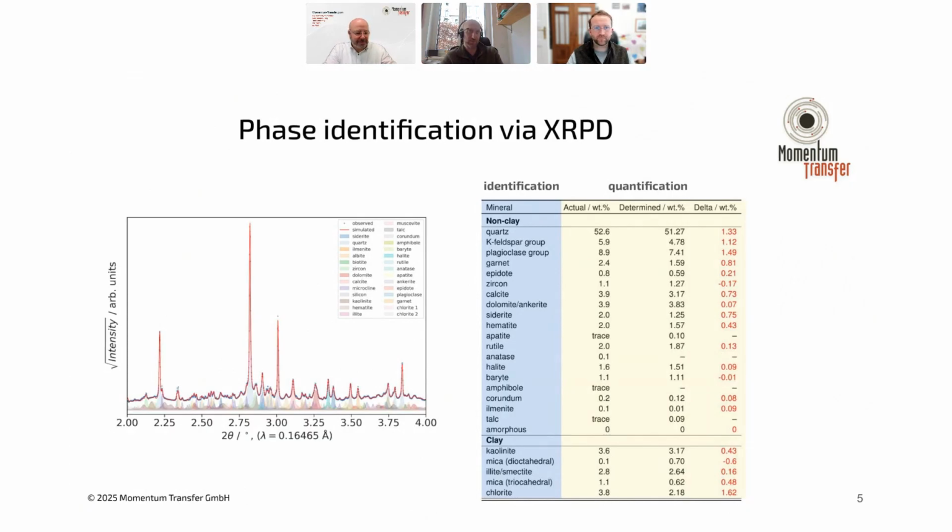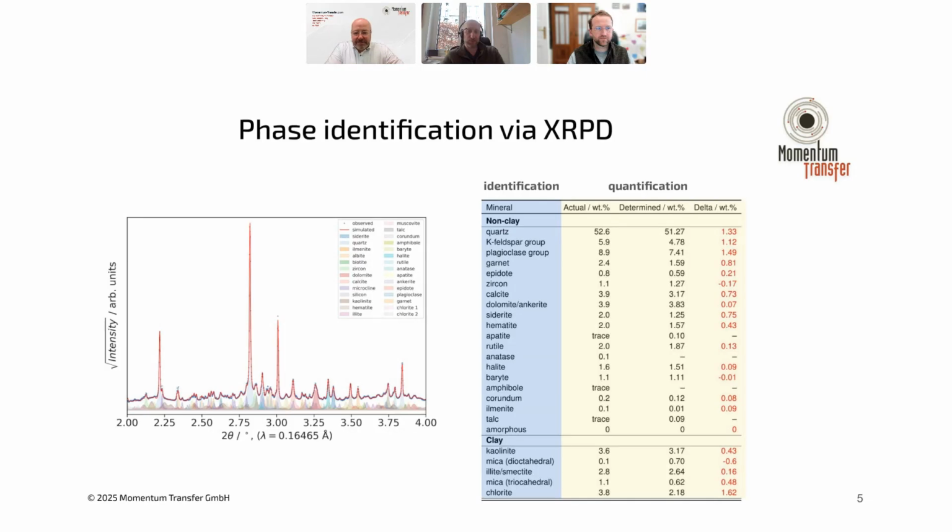Not specifically at the elemental level, although it is possible to get information on the elemental distribution, but primarily for looking at crystalline phases or possibly disordered, and in some cases even amorphous or nanocrystalline phases in your materials, especially when there are overlapping chemistries or polymorphic formations, and you really need to distinguish which forms are present for the properties and understanding of the behavior of the material, and also for regulatory purposes or for decision making on how we process this sample to get the parts that we want out, or for instance, how do we actually get rid of it? How do we throw it away safely?